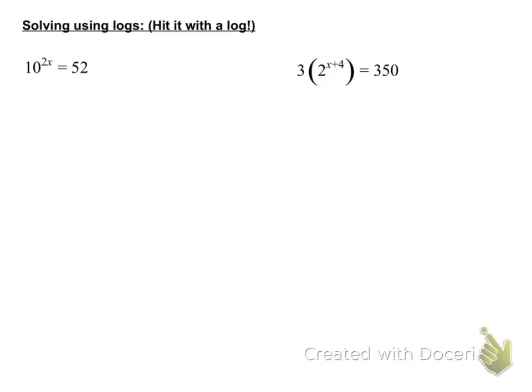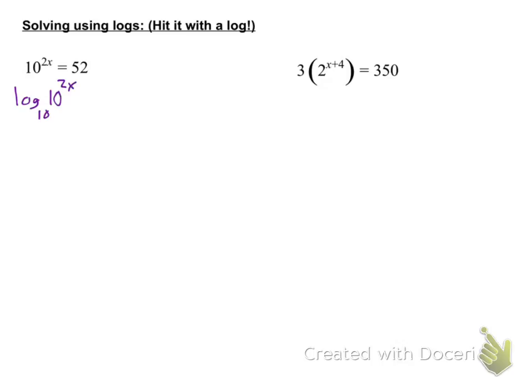And that something is, I have up there, hit it with a log. So you're going to basically take the log of both sides, because what you do to one side, you have to do the other. So you hit it with a log, and this log, guys, is going to be the log of the base of the exponent. What's the exponent's base? What's 10? The base is a 10. So you're going to take the log base 10 of both sides.